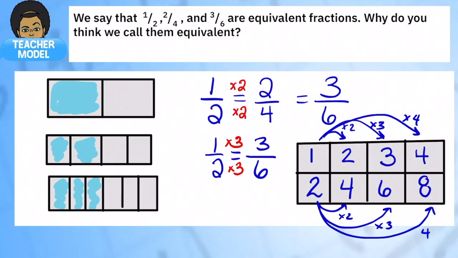This is another way we can draw models to show equivalency, but like I did, sometimes our models aren't always exact and we may not draw them to scale. But a ratio table can also help us model and demonstrate equivalent fractions. And we know they're equivalent because we're using a multiplicative relationship. We are using our multiplication to create equivalent fractions. Now you have 2 different strategies for making equivalent fractions. We're going to explore this a lot more throughout the year, Math Marbles. We will see you in the next lesson.